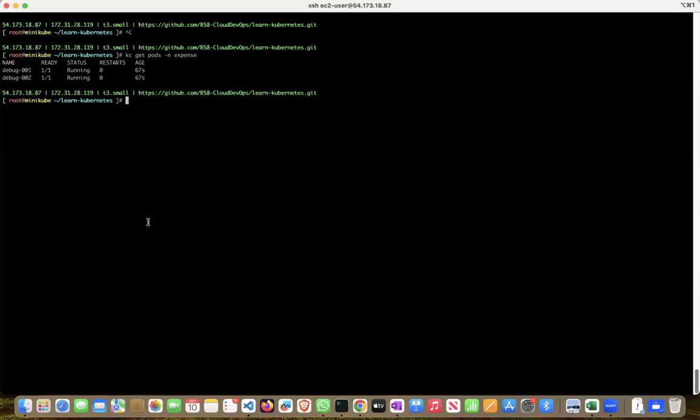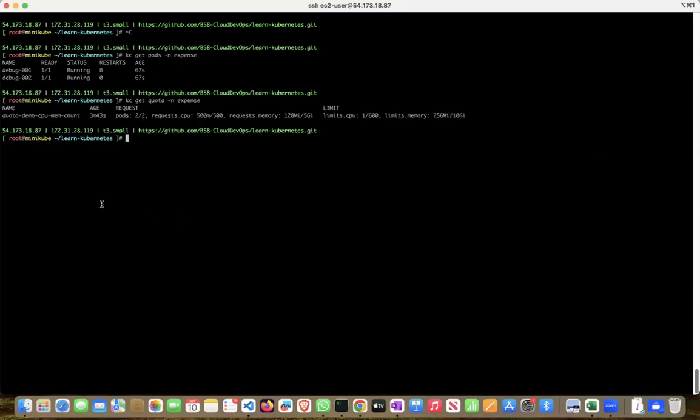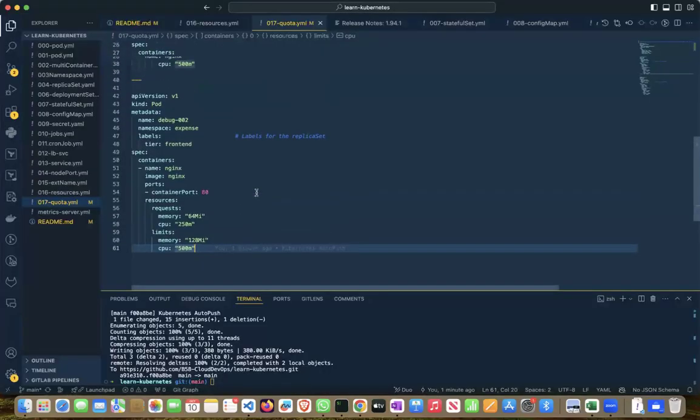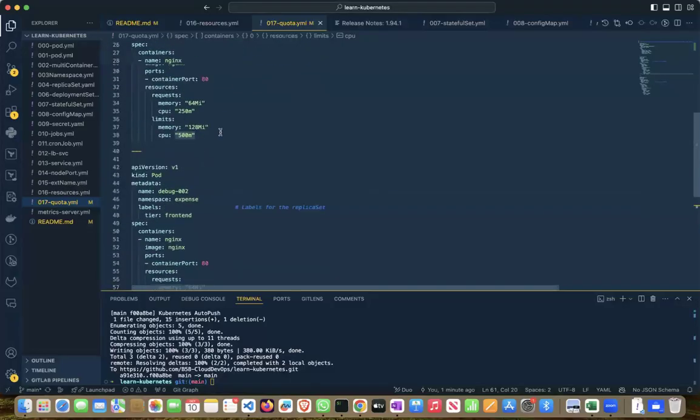If you come here and try to see get quota, you can see the maximum you can go is 2 pods, and out of which 2 are already scheduled. Out of CPU 500, you are just using a small fraction, and very little memory. But the cap for the number of pods is 2 by 2. That means you already reached it. Now, if you try to attempt one more, let's see what will happen.